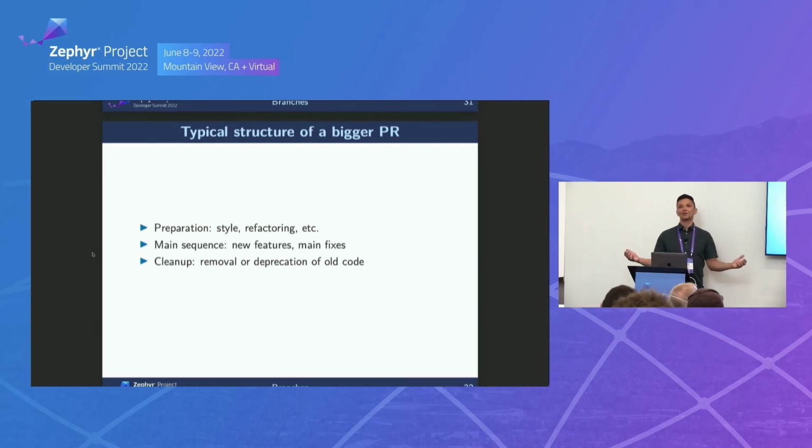That's awesome, thank you so much. And then when you're done taking over the world, congratulations, I bow to my new overlord, then you can do the cleanup. Then you can sweep away the corpses of your defeated enemies. That will be, in this case, removing old code, deprecating anything that you've made a better solution for, right? So if you have a new API and you want to deprecate the old API, don't deprecate the old API and then add your new API. Add your new API and then deprecate the old API.